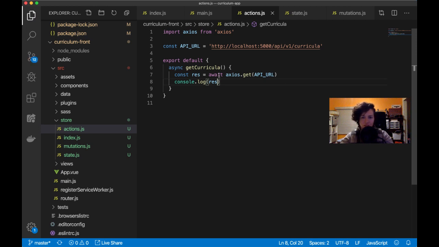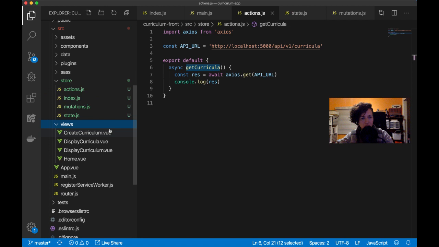Okay, I think this is the correct syntax, axios.get. But yeah, we'll see. Oh, I need to call this function. So let me map this action to a component. So where am I going to be getting this data into the application?